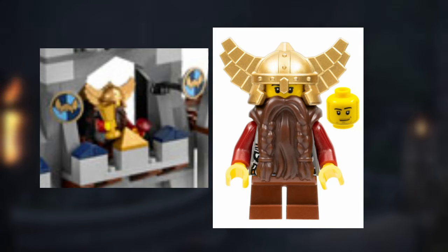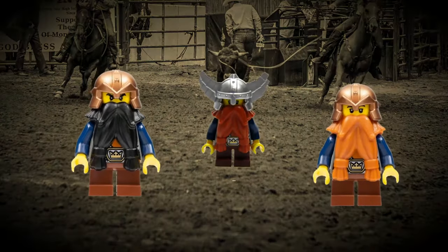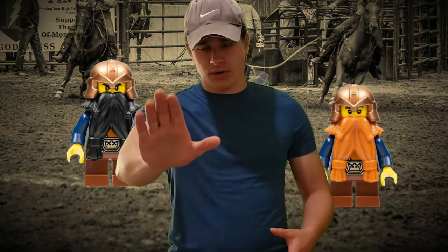The Dwarf King at first glance might not seem like that bad of a matchup. He has quite a substantial military, a cave full of gems and other rare oddities, and some crazy machinery, but my issue with the Dwarf King being compatible with the queen is his portrayal. You see all the dwarves walking around with these big old belt buckles like they just won first place in their local county rodeo, but hold on, that's a crown.